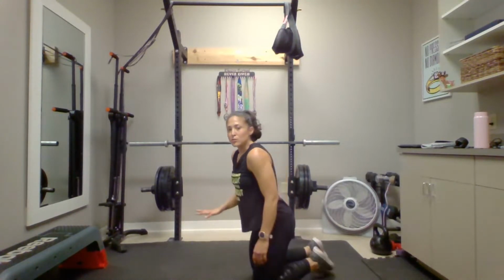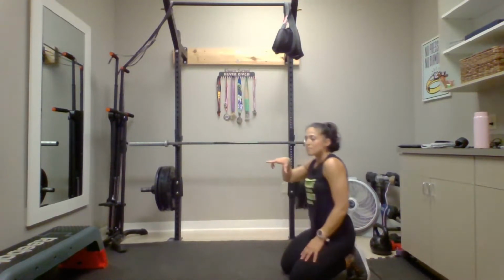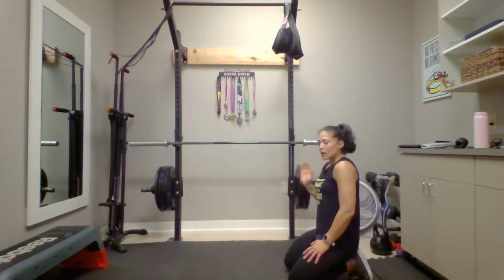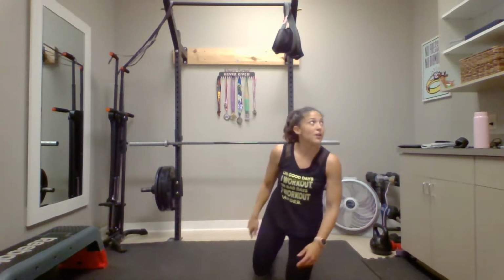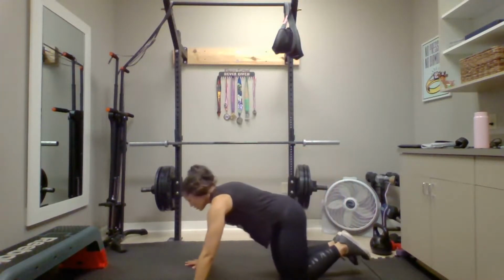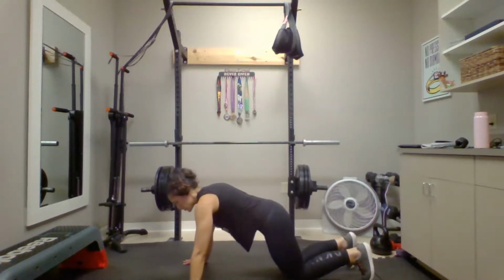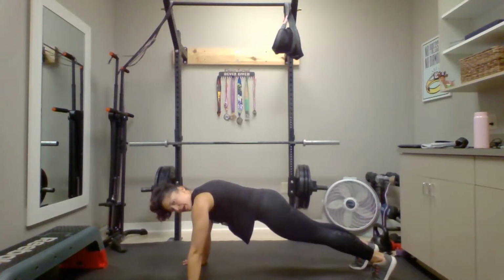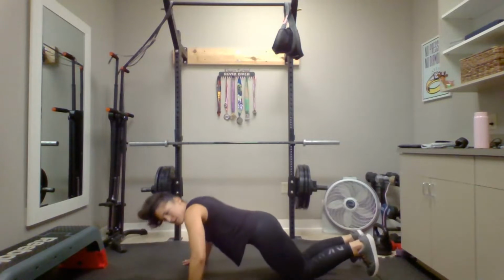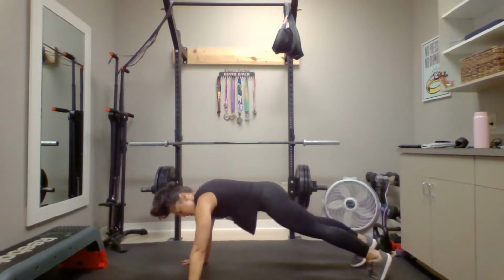I'm going to start with just the pike push-up, which is, I'm going to be in a pike from my toes going up and down. Start at your own level, right? From there, we're going to do a push-up into a T rotation. So for the push-up into a T rotation, you're going to be in plank. We're going to go down into a push-up, or from the knees, get back up on your toes.